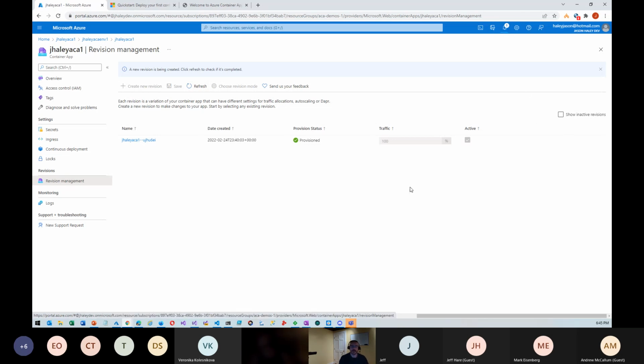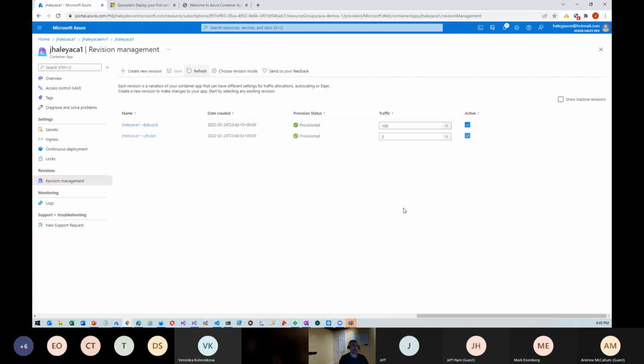As this comes up, let me show you a little bit of the UI. If there were any inactive revisions, by checking this box, they would just show. Since I don't have any inactive, now if I refresh this, there'll be 2. So we have 2, and this is where you can do the traffic splitting. So you could say 50-50 and click save, and it would do 50-50 across the 2 revisions that I have. But the cool thing is there's 0 traffic going to this revision now because I just put it out there.